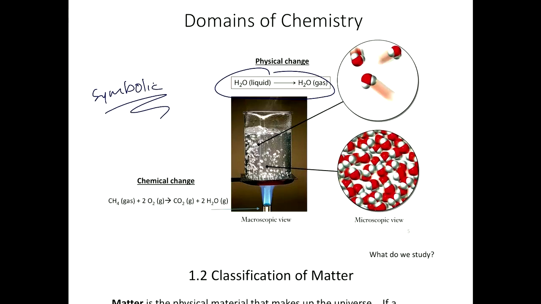And you kind of have to have blind faith in me that gases tend to have less particle density than the liquid or the solid phase. All right, this is just something as simple as water boiling. And one last symbolic chemical change here is our Bunsen burner running as well. So this is a combustion reaction. So a different reaction is occurring versus our phase change up here, where we take methane, it's reacting with oxygen to make CO2 and water. But that's how we communicate to scientists that this chemical reaction is happening through our symbolic domain.